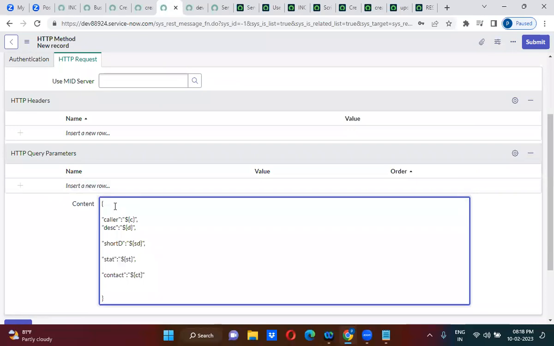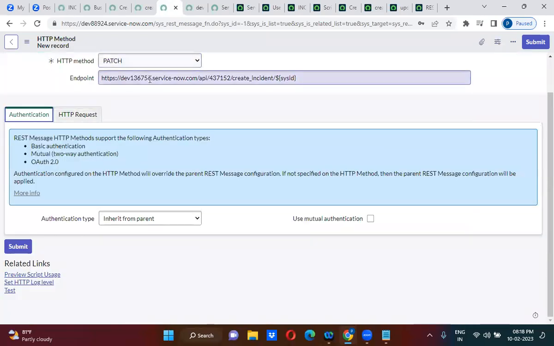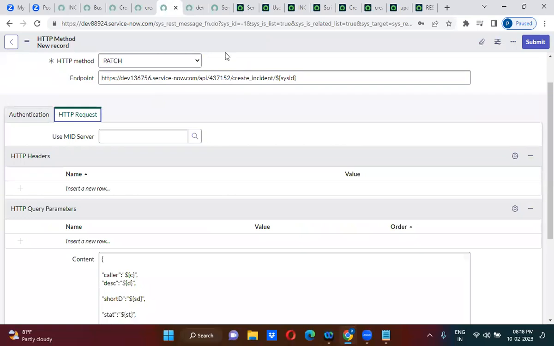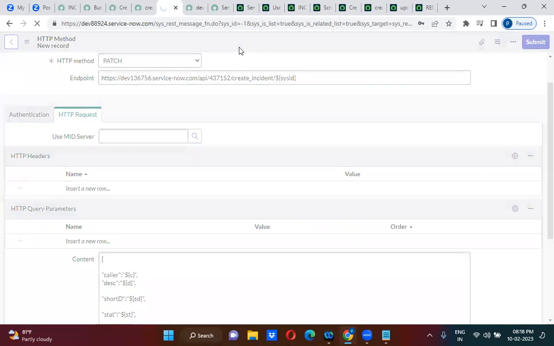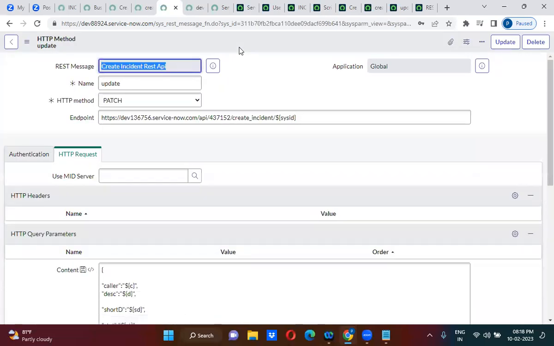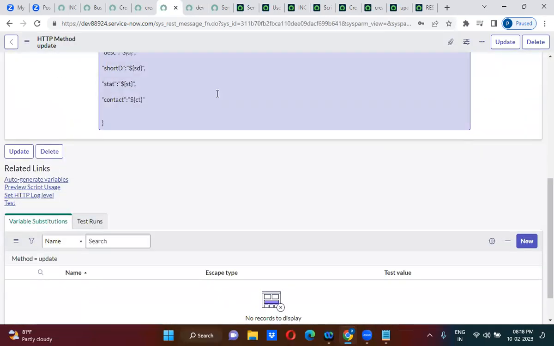I think nothing much required here. So we'll generate the variables.